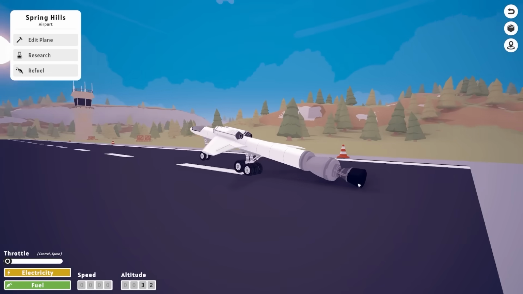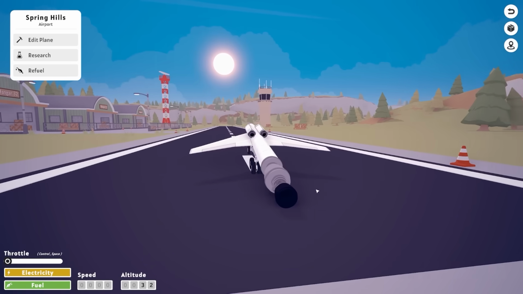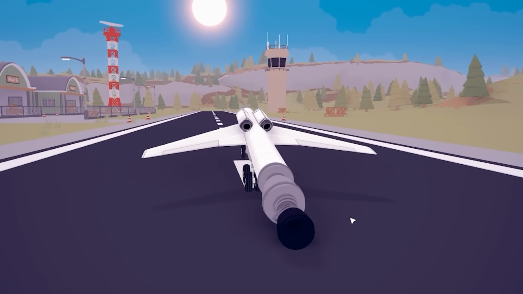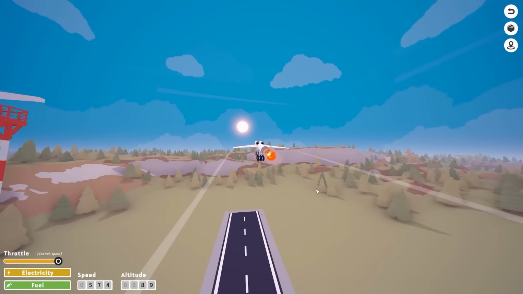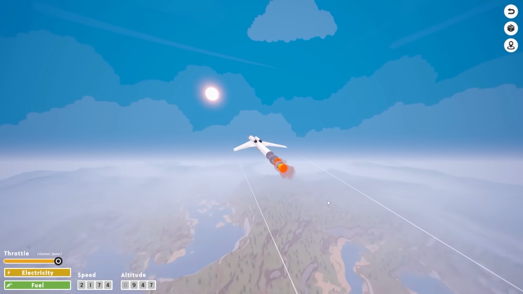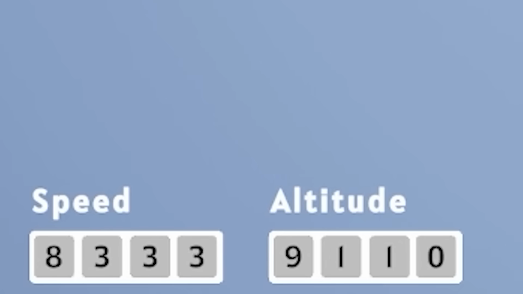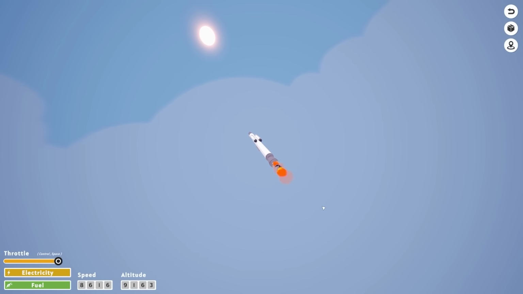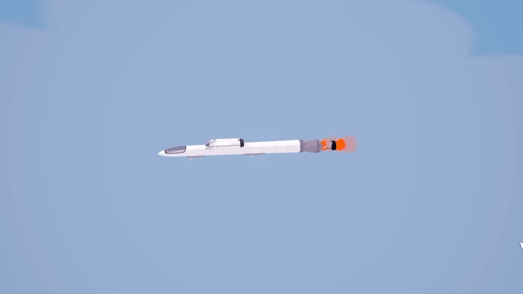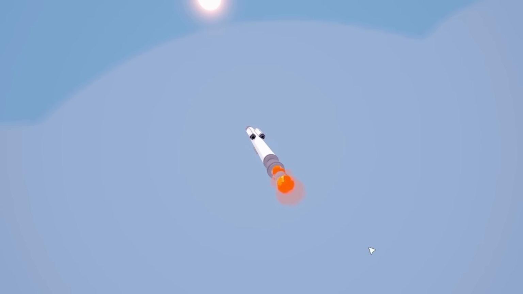Let's have a little... Oh yeah, look at the angle. But right, let's just hit launch. And whoa! Wheels away. I'm not sure this is as fast as last time. I mean, we are going up. Look at the altitude. I don't think I can aim down. I mean, is this even a plane at this point? Or is it just a missile?